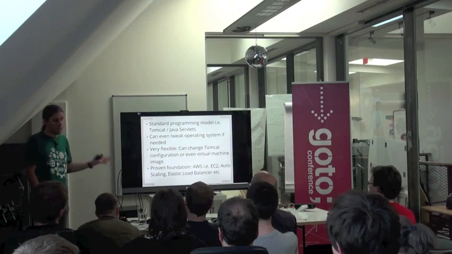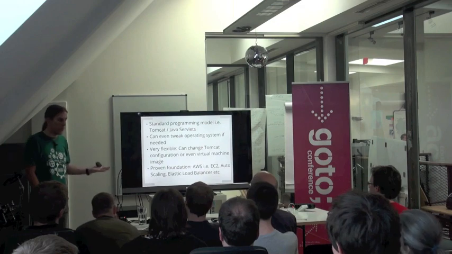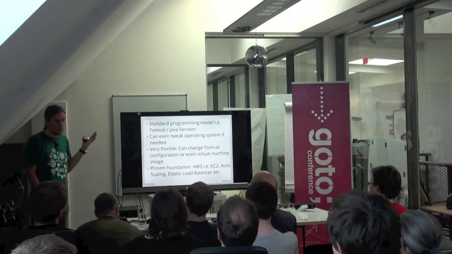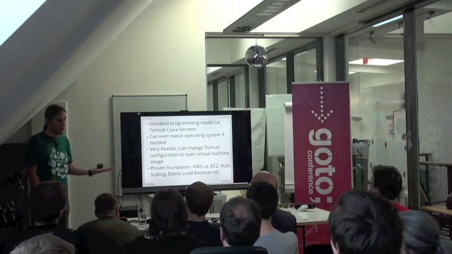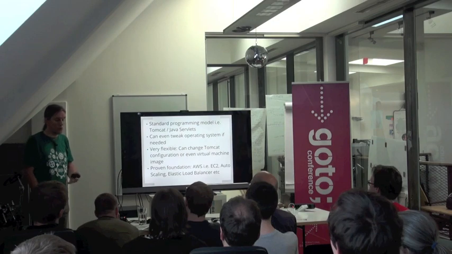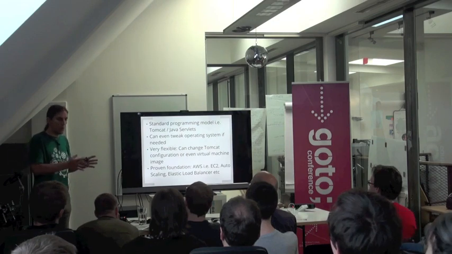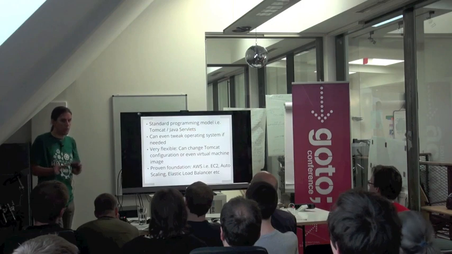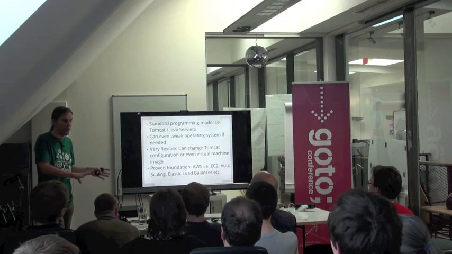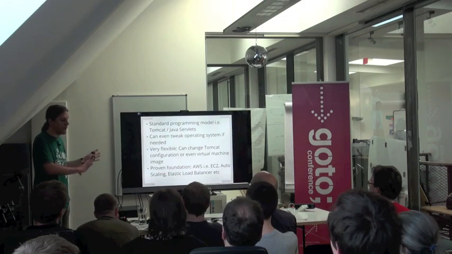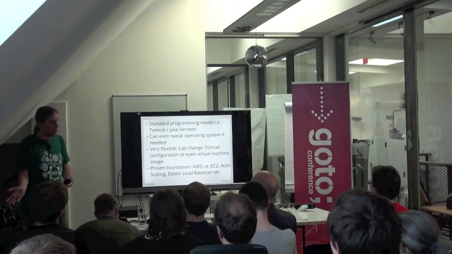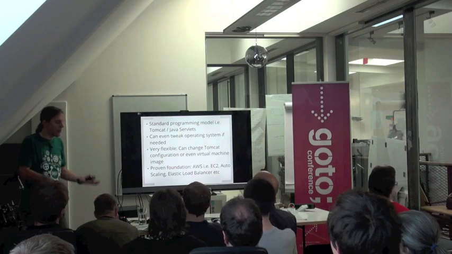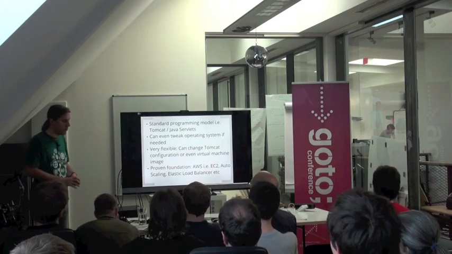So if you want to tweak the operating system, you can do so. What you do is you use the Amazon machine image, so the virtual machine image that is used by Elastic Beanstalk. You run it on some node, you do the tweaks that you want to do, and then you tell Elastic Beanstalk to use this modified machine image later on. So basically everything that you can do to your operating system, you can do here to fine-tune your system. That means you can change the Tomcat that is running, change the Tomcat configuration, change the virtual machine image, and so on.